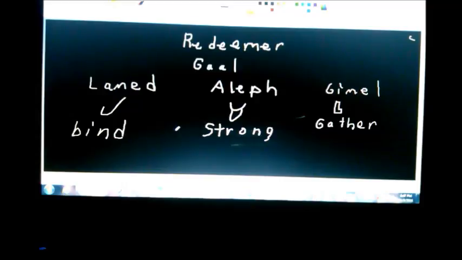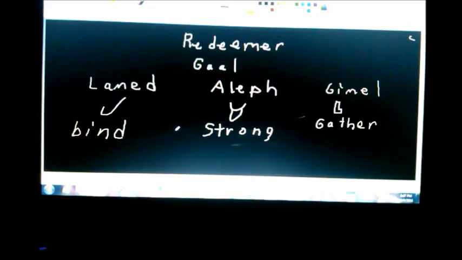And we can see this word used in Isaiah 47. Isaiah 47 verse 4 says, "Our Redeemer, the Lord of hosts is his name, the Holy One of Israel." And we see the same idea in the New Testament, that Jesus is our Redeemer, of course. Jesus, God, is our Redeemer.